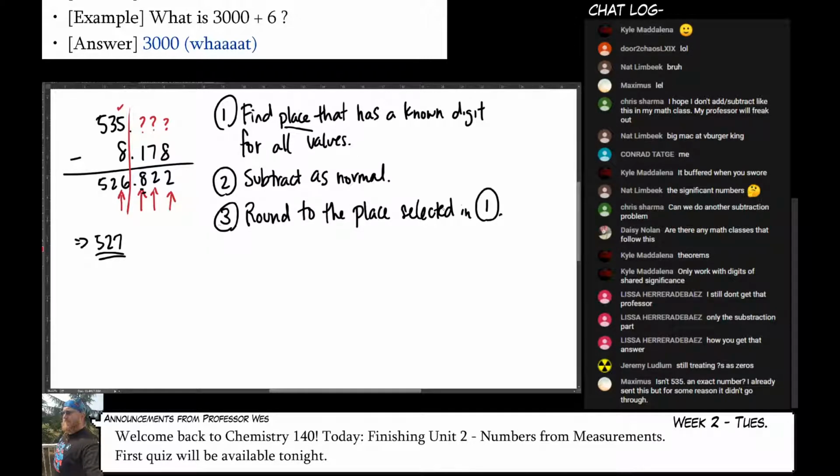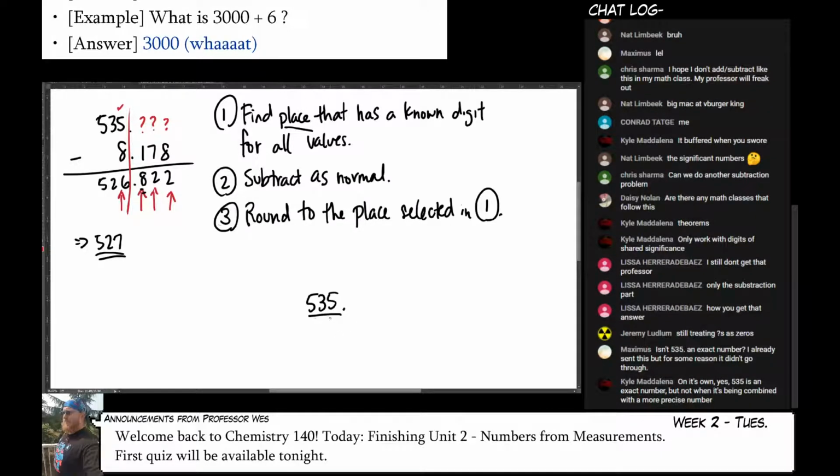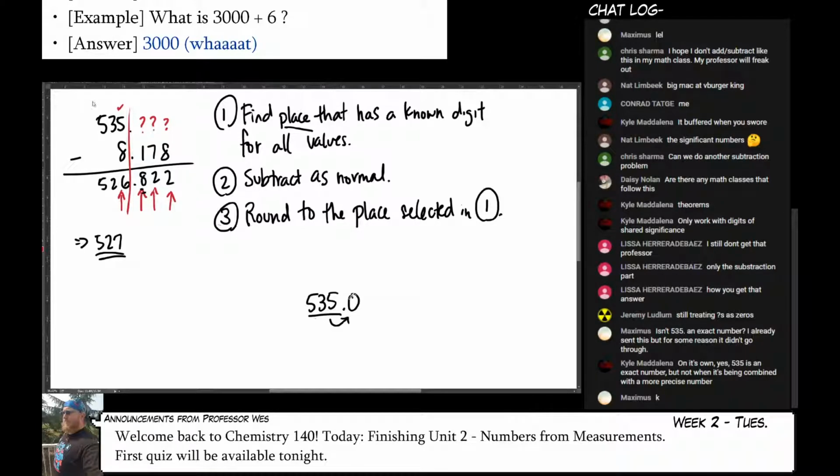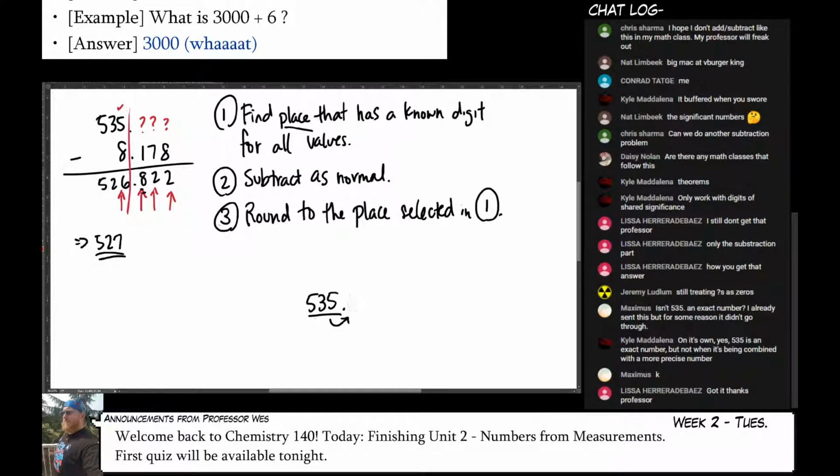Isn't 535 an exact number? No, it's not, because 535 with a dot just indicates that all of the numbers are significant, invoking the decimal rule, and that any written numbers to the right of it would also be sig figs. Now, if I wrote this, that 0 would be significant too, and so on and so forth. But because I only wrote 535, oops, that eraser's way too tiny. Oh, I hit the wrong thing. There we go. It only has 3 sig figs. It's not an exact number, so be careful. It's only an exact number if I tell you specifically that it's an exact number, that it was counted or something like that. Okay? Whenever you look at a number, treat it as inexact.